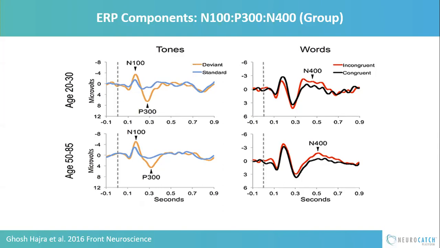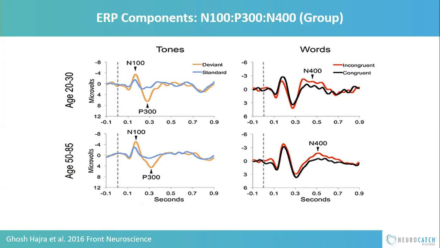Now I want you to keep training your brain on that, because that's a really signature. That's almost like the QRS wave, right? It's a very, very signature waveform that you can use to check quality. And to make that point, take a look at it's not just for discrete tones, but when we play speech words, you see this P1, N1, P3 complex. And then after that comes the N400 in the word stimuli.